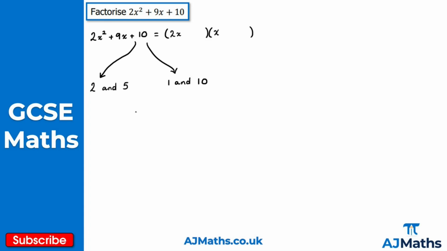So we start with 2 and 5 to begin with. Well, because we're timesing here by 2x in this bracket, then one of the numbers will double here. So we start with a 2 and double that. So 2 times 2 is 4. This 5 here, we're timesing that by the coefficient of this x here, so that's 1. So that won't change. So here we're going to get 4 and 5, because the 5 doesn't change. So now, if we add these numbers together, we would get this middle number here, this 9. Well, we do. 4 plus 5 is 9. Perfect. So we found the correct pair there. We'll give those a tick.